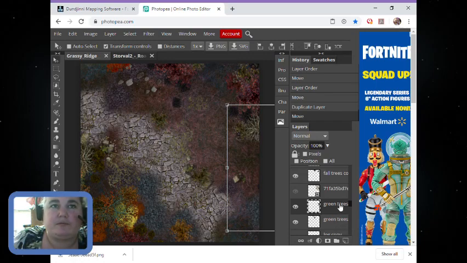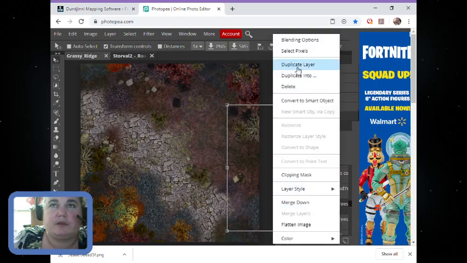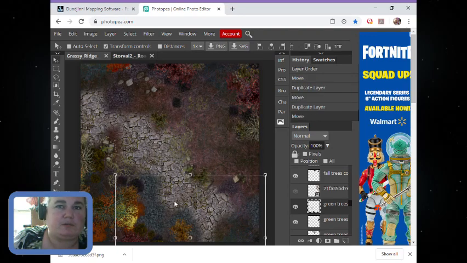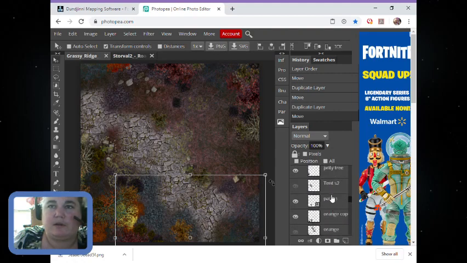One more time. Duplicate, and what do we want to put down here? Oh, that's just perfect, right there. Boom, boom, boom. Nice still big open area for their fight. I want to keep this corner, that path, this area here, but I don't mind filling this area up with more trees, so let's keep going. Where did we... There we go.